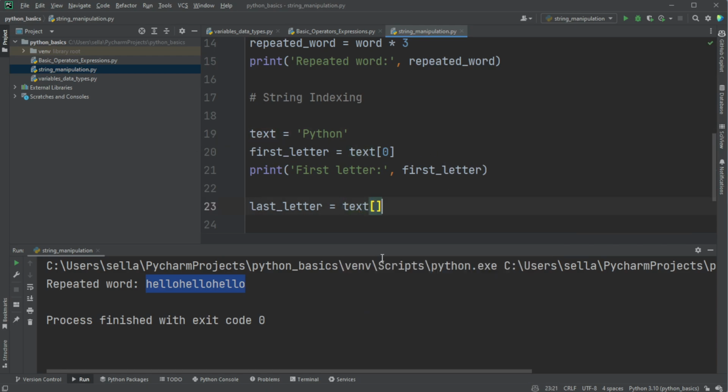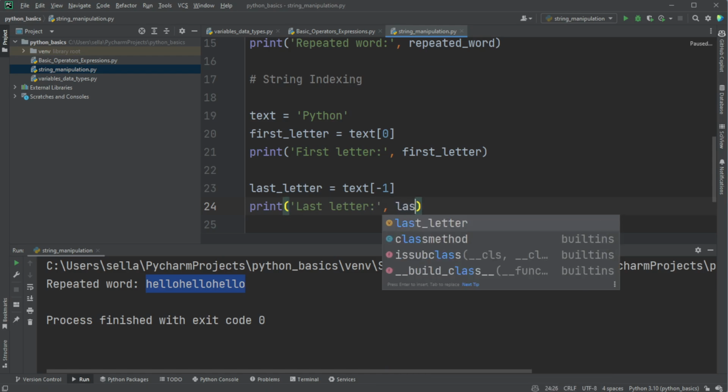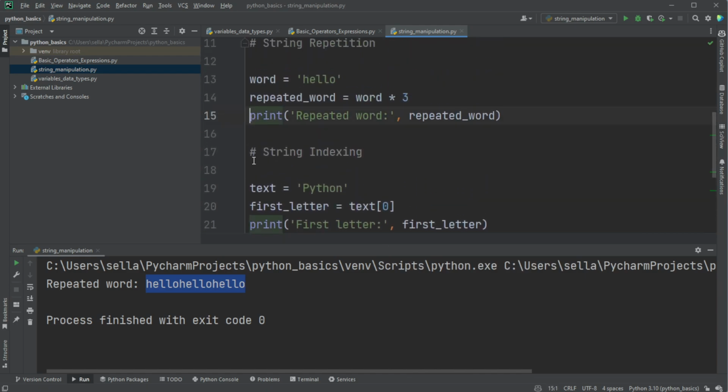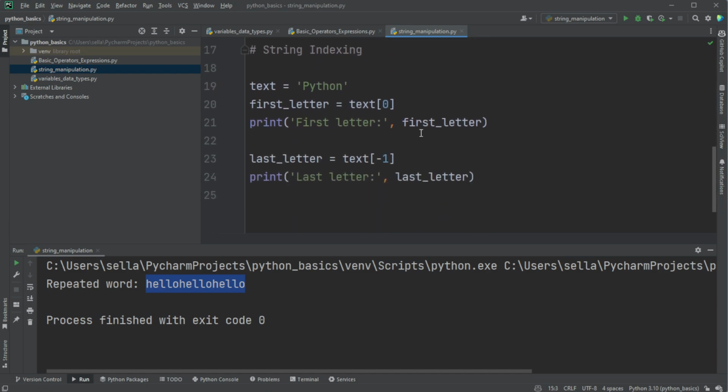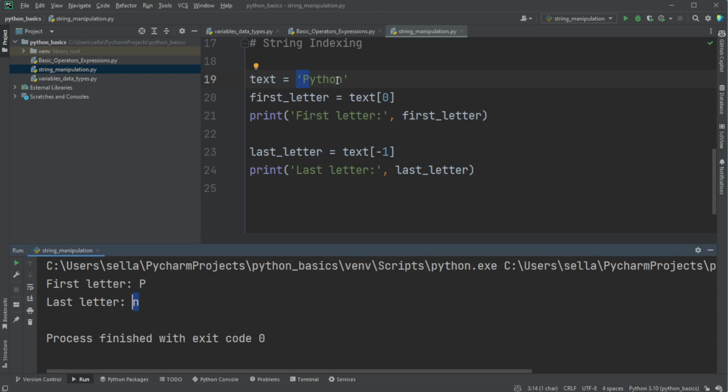And we want to open the square brackets, and this time we'll do -1. Okay, and let's do print last letter, and we'll input our last letter variable here. Great. So let's just comment this out. Let's run it. First letter P and the last letter N.